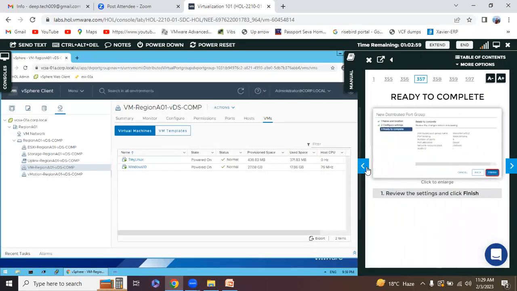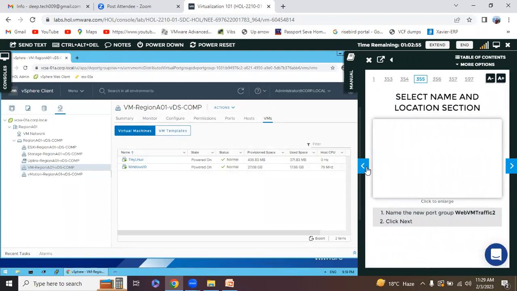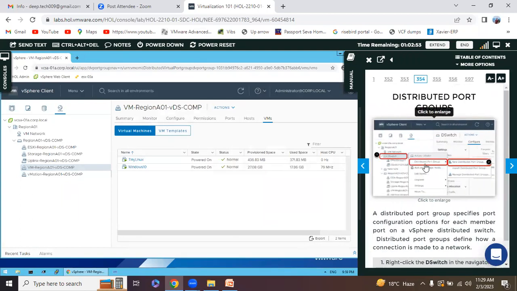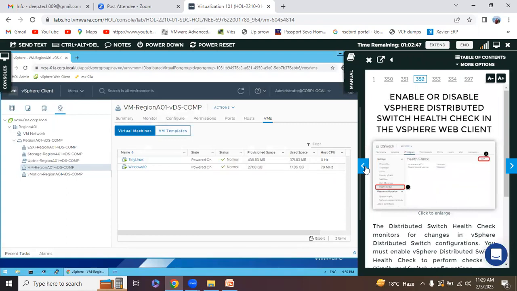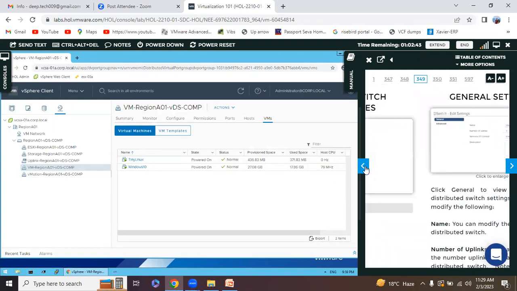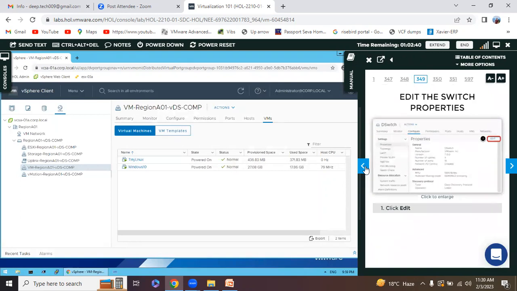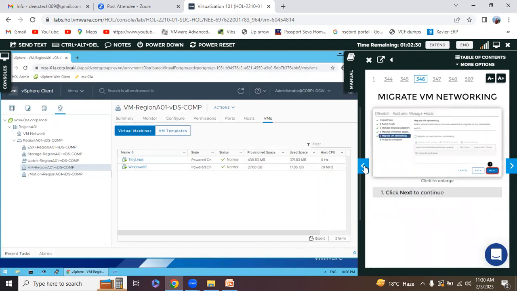Good luck ahead. Perform the lab instructions very carefully. Read each and every option, what is available where, what it is doing. It's telling you creating DB switch, port group, setting policy. It's telling you all. But if in between you have some doubt, when you complete the lab, note down your doubt. Note down the option, maybe take a screenshot or something like that and talk to me tomorrow. All right. So tomorrow is Saturday.